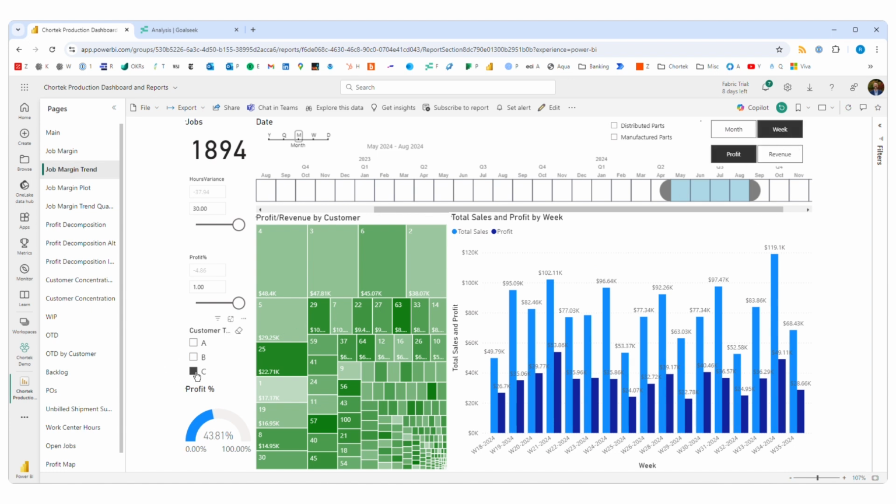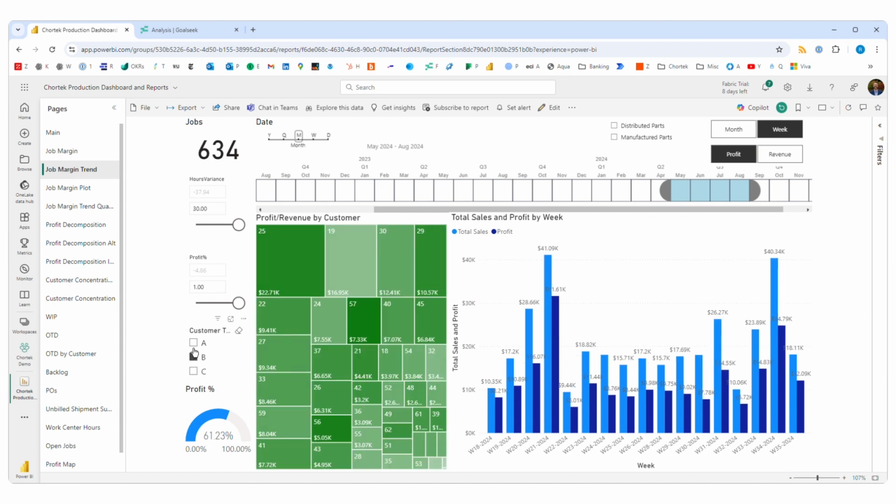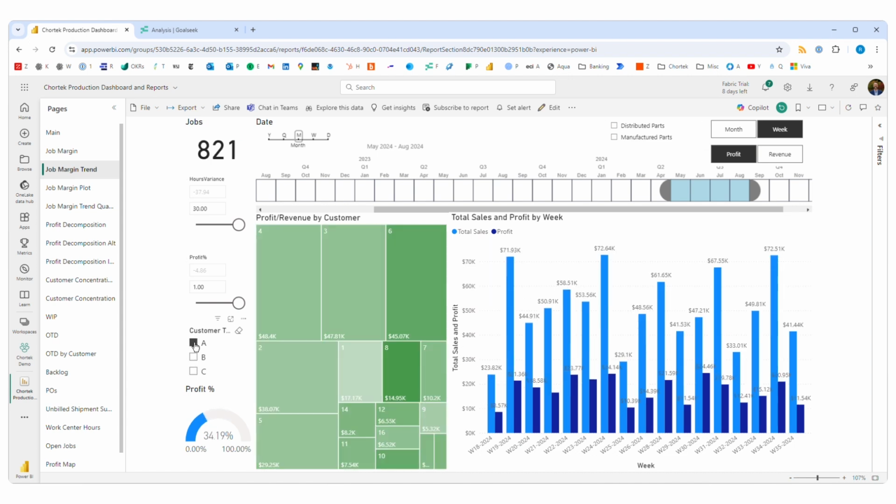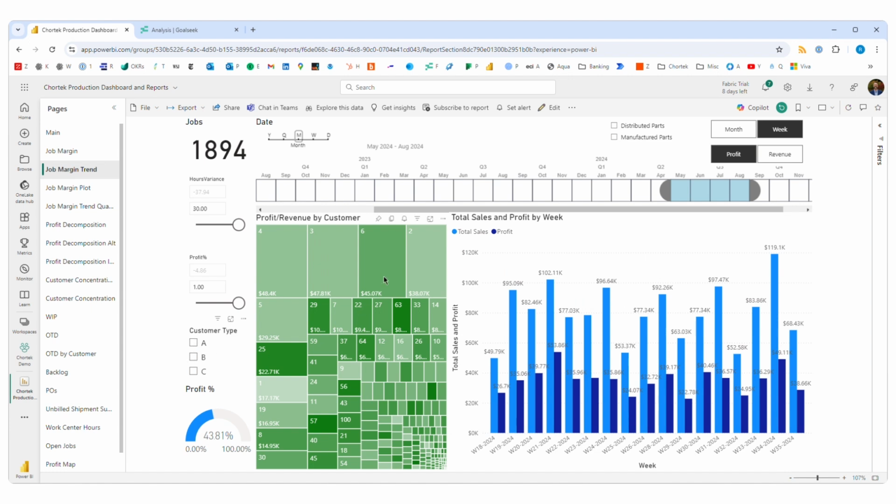I could do the same thing for C customers, B customers, A customers, and I have a different video on how we calculate and break that down. But what's really important here, again, this is where it's even more dramatic, is I can see a very clear distinction between profitability based on the color.